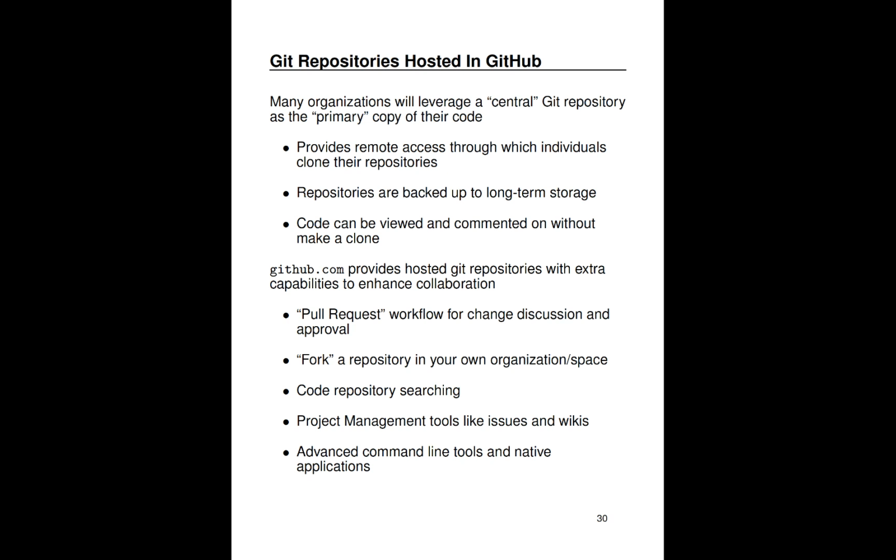GitHub also has the ability to search for information in repositories, and also has some tools for doing project management. Things like having a wiki where you can capture documentation. You can have issues for managing requests for change and other work, things like that. Additionally, GitHub provides some command line tools that provide advanced workflows and things that are customized for GitHub, which is nice to be able to do from the command line. And then also some nice applications for the native operating system for just making it easier to work with Git and GitHub.